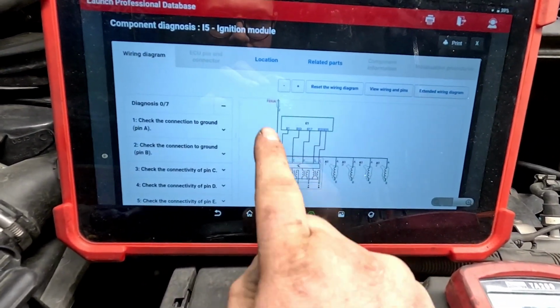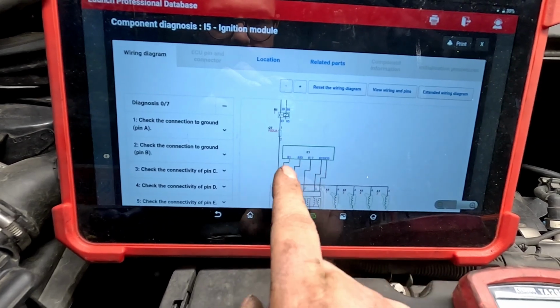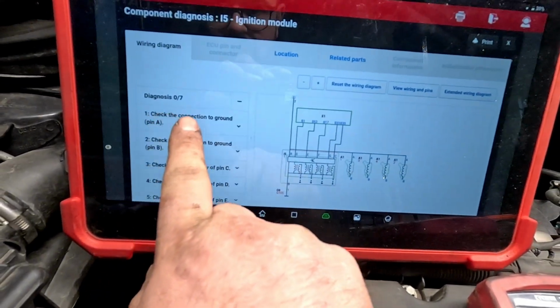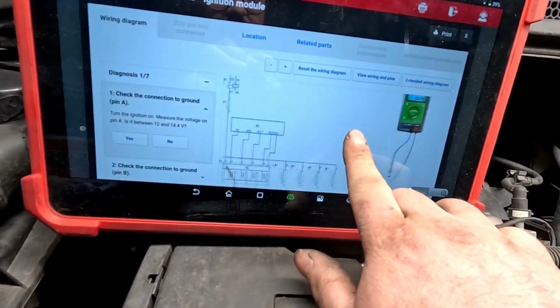And then what I've done is pulled up a wiring diagram and I've gone through it, and we can have a little look that we've got the live for the ignition coil and the injectors are all on one fuse. So if we just have a little look there, pin A, if we go to number 1, check a connection to the ground, pin A, pulls it up, little multimeter on the side, it's pretty tiny and it tells you what it should be reading.